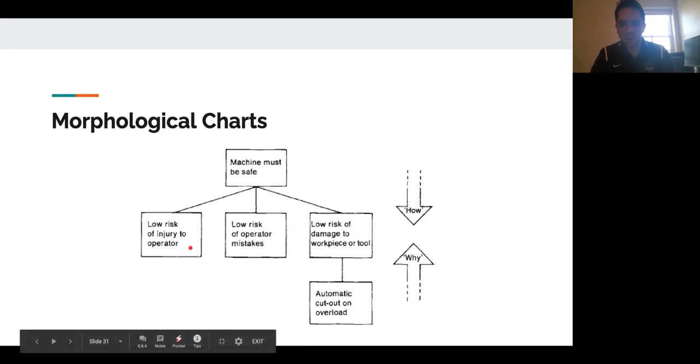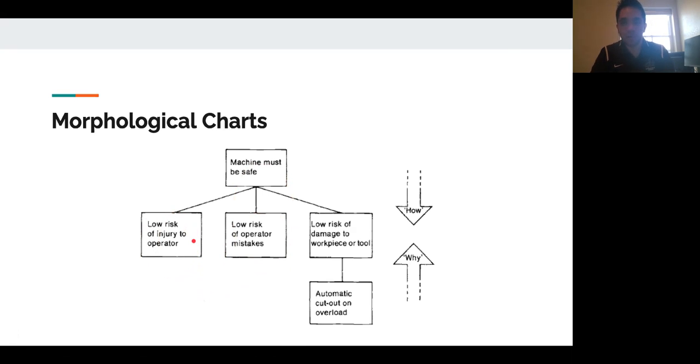The same thing can be expanded for the low risk of injury to an operator. We can say why. Well, another example would be putting in an alarm bell. Say an operator opens a window to a certain manufacturing process, we have an alarm that goes off and shuts down the equipment automatically because the window is now open. This can cause projectiles to exit the workspace, etc. And so that's why the machine will be safe when there's low risk of injury to the operator, by implementing an alarm sound when the window to the workpiece or work environment is opened.